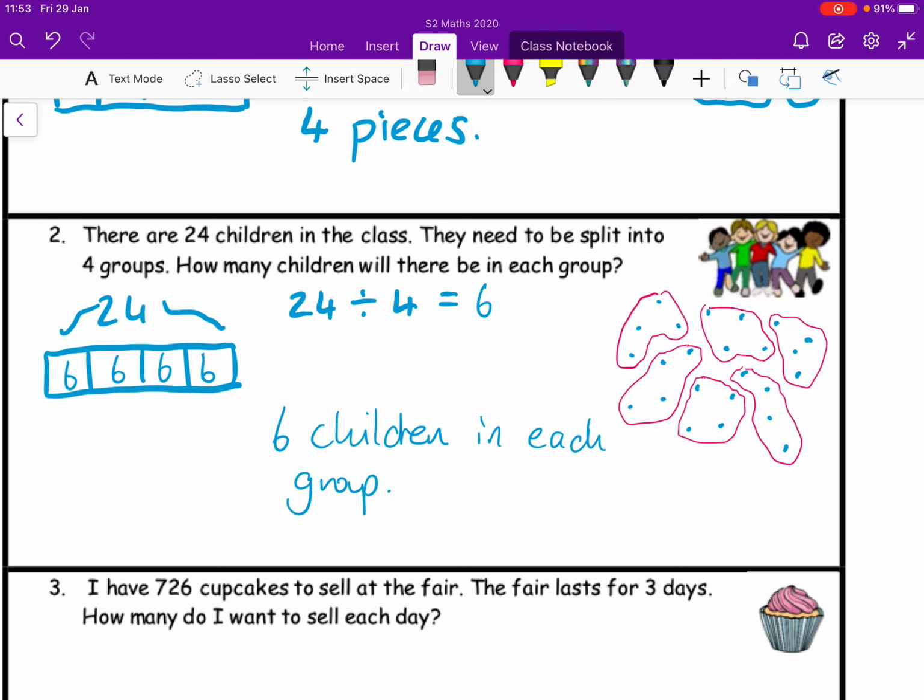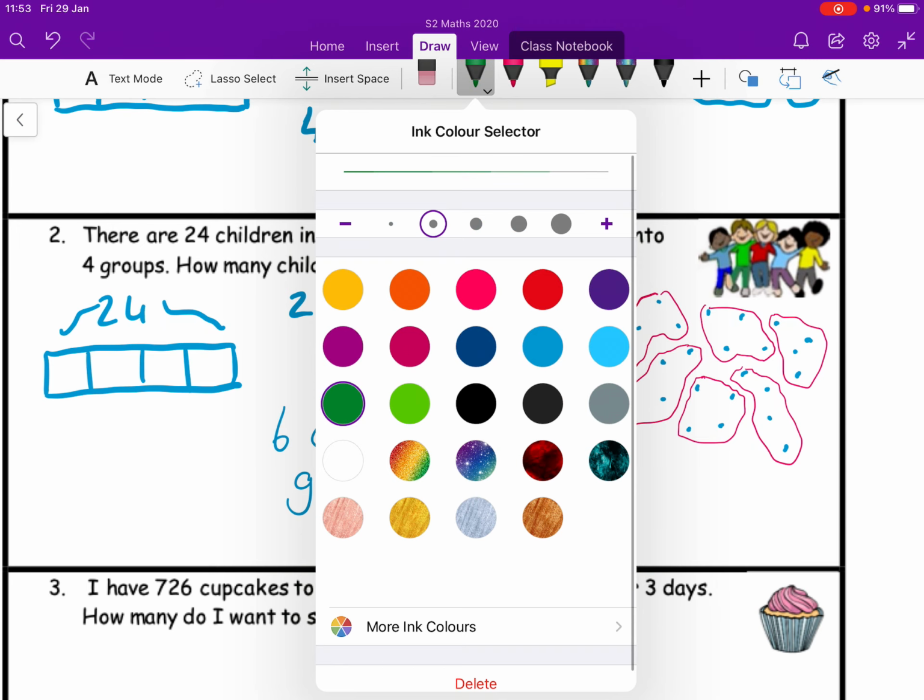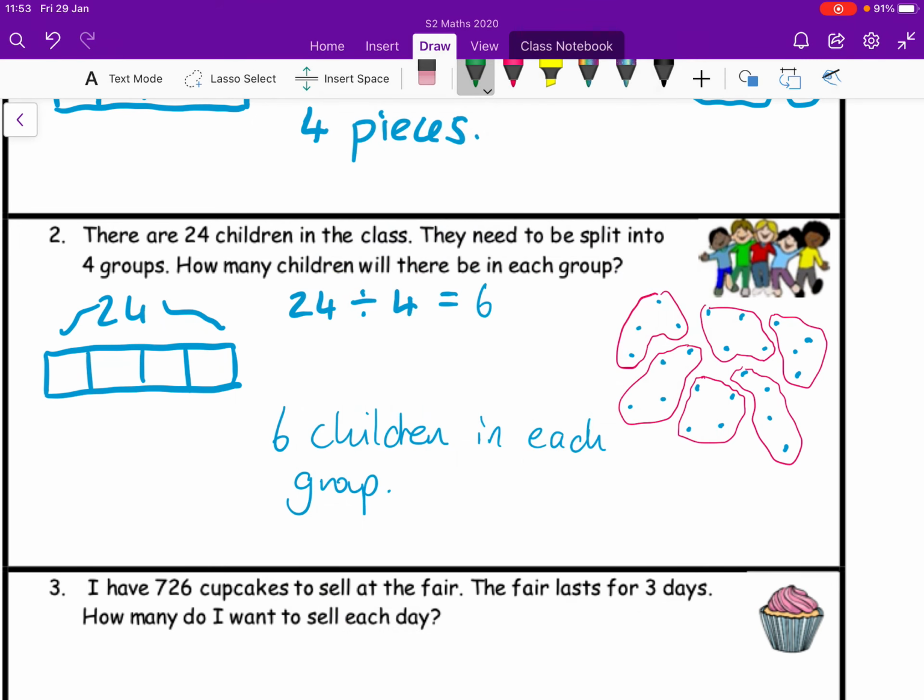Now remember, the other way that you could have thought about this problem, if you don't want to go to the hassle of drawing them all out, is as a reverse times table. So if I go back to here and say I don't actually know the answer right now, well, I know that the calculation is going to be 4 lots times by something to get the answer 24. I'm thinking, how many groups of 4 do I have to do to get the answer 24? And if we think of our times tables, then it's 4 6s to get 24. So same answer either way.